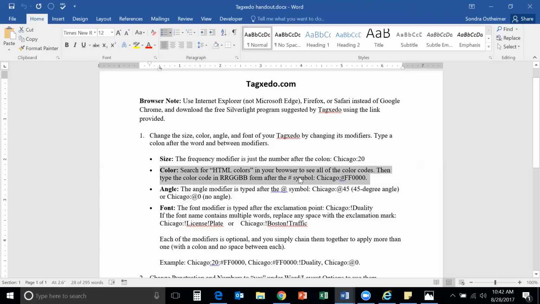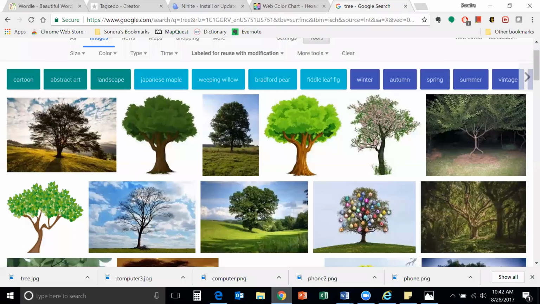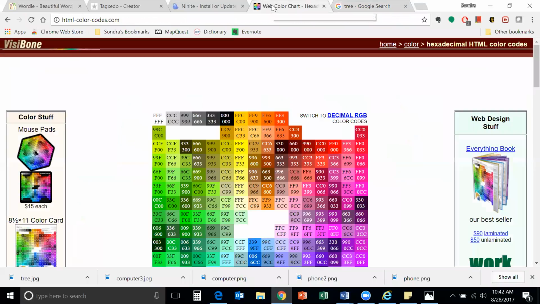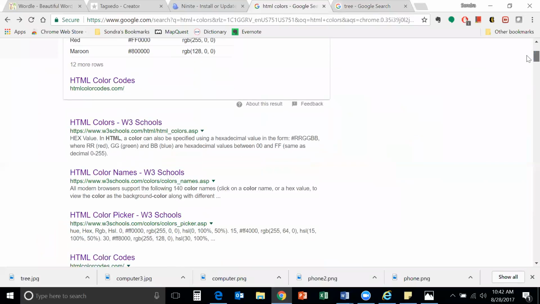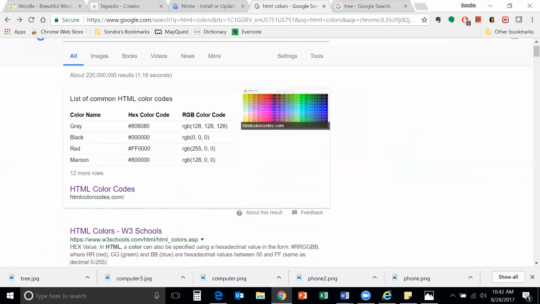Okay, so how do you find out those HTML colors? Well, in your browser, whatever it is, I'm using Chrome, if you search for HTML colors, you're going to get one right here, a list of all common color codes, and here they are. Gray is this one, black is this one, and so forth.